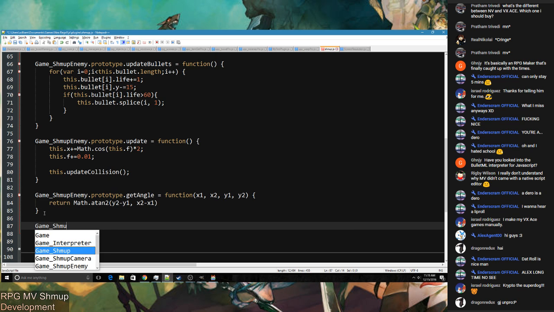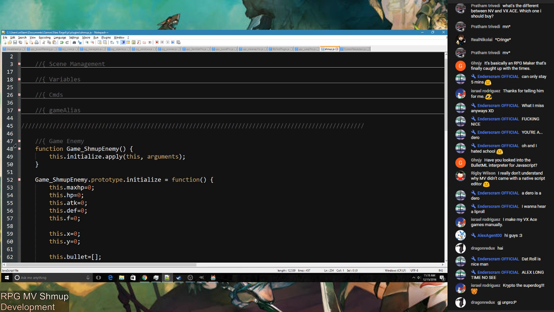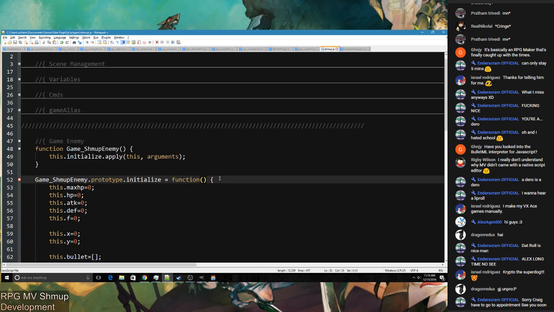Game shmup, enemy dot prototype dot update collision equals function. I'm gonna leave that blank for a minute. So in the initialize function, I'm gonna call HP, attack, and defense, as well as bitmap.